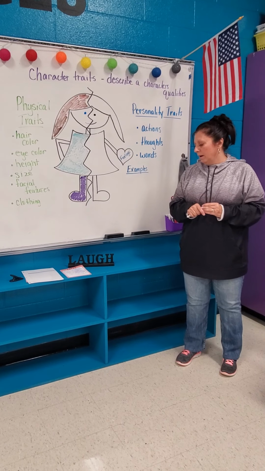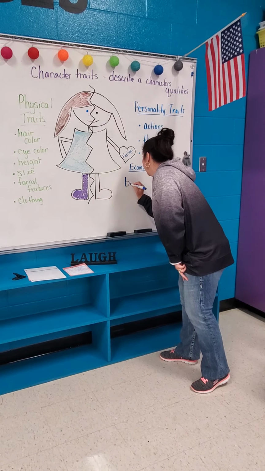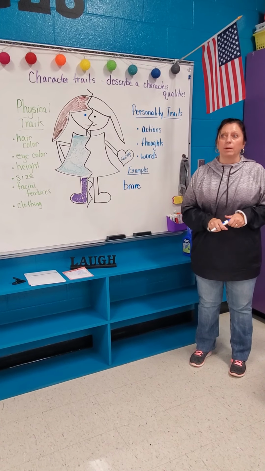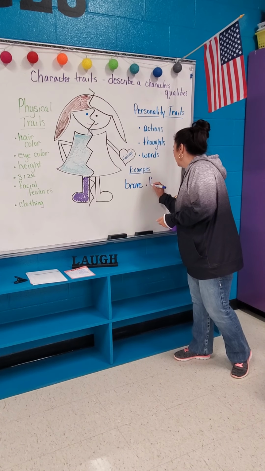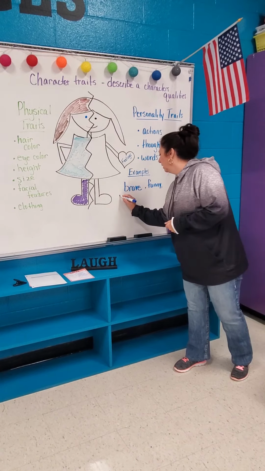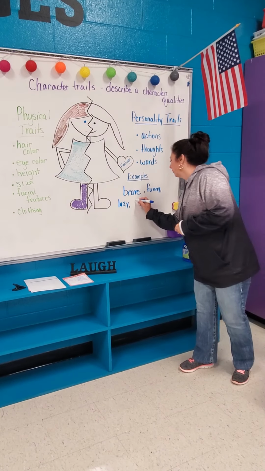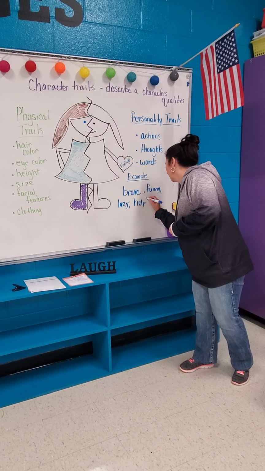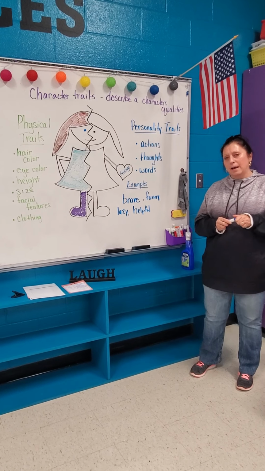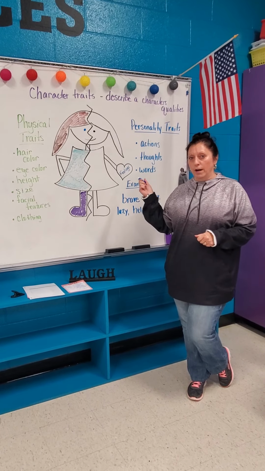Some examples of a character trait might be someone is brave. So make sure you get some examples in for me. They might be brave. They might be funny. I'm just going to put a little comma there. They might be lazy, helpful. There are all kinds of character traits, and you have a little assignment coming up later on in the week that helps you come up with some of your traits.